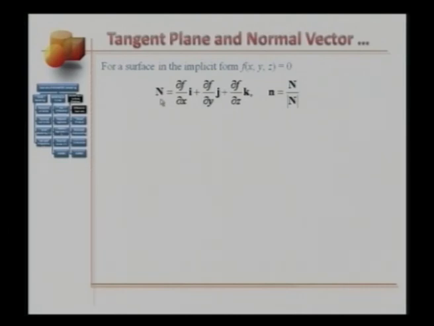The normal direction is given by partial f over partial x times I plus partial f over partial y times j plus partial f over partial z times k. And the unit normal, small n, is then capital N divided by its magnitude. You would want to ask, or maybe you would know already, as to why the normal for implicit surface patches is given in this form. Let me work out the answer to this question for you on board.